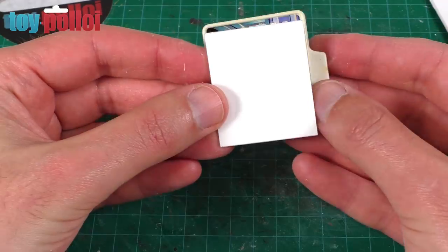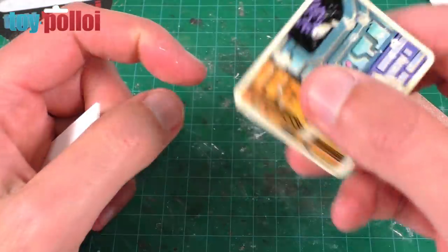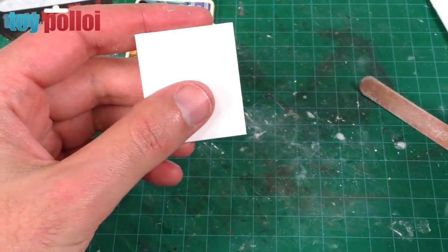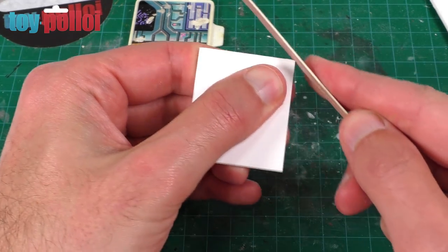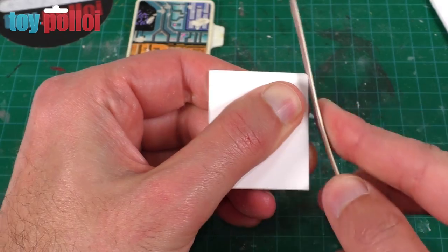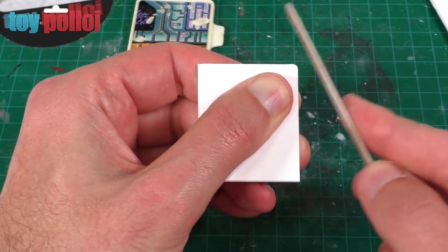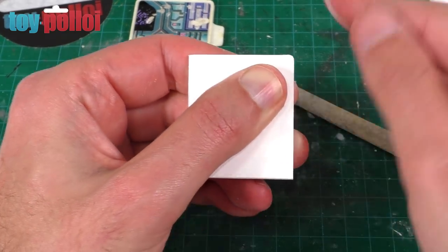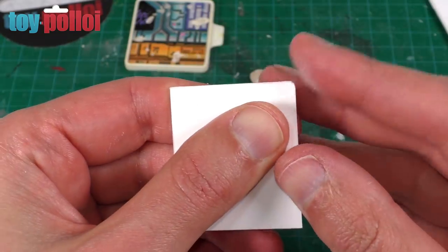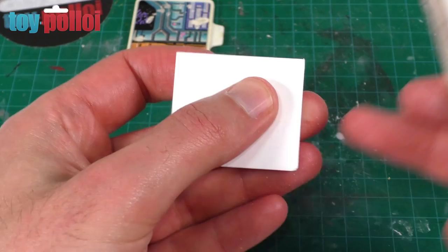So I now have a panel that's the same size as the inner panel of this Death Star plan, but what we've got to do is round the corners. You can see this original Death Star plan has these nicely rounded corners. So all I'm going to do is take a file and gently take off the corners. I don't want to take off too much, but I just want to give them that slight rounded feel. So when we come to put the outer lip on, we continue the look of this. So you can see it really is only going to be about that much I'm going to round. It doesn't need to be a huge amount, but we need a little bit taken off the corner. So I'll just remove all of the corners of this piece, and then we can start putting on the outer rim.